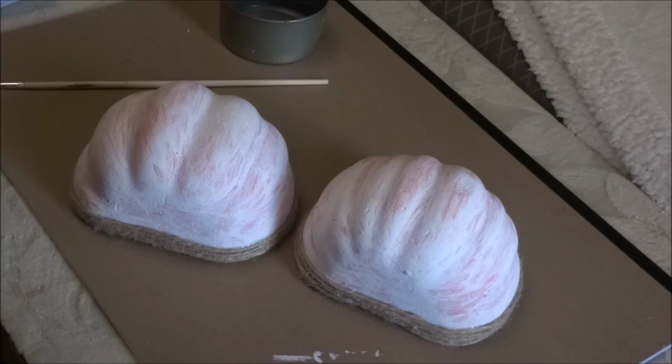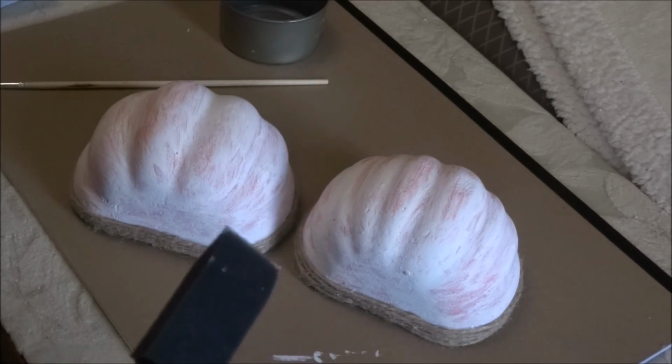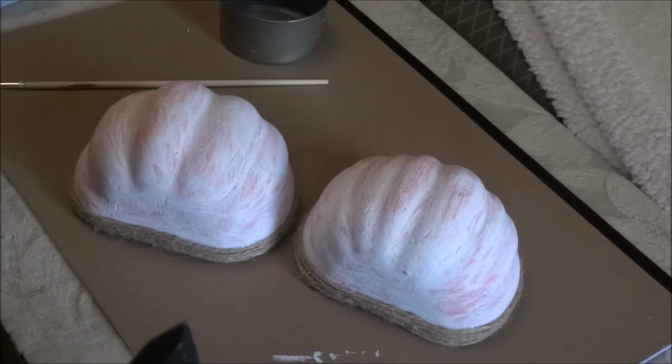So I'm just going to use some acrylic black paint from the Dollar Tree, and usually I use a stipple brush when I do this, but today I'm just going to use the same sponge brush that I used to paint the pumpkins with. So once I have my words stenciled on, then we will be ready to glue the pumpkins to the napkin holder, and the project will be complete.